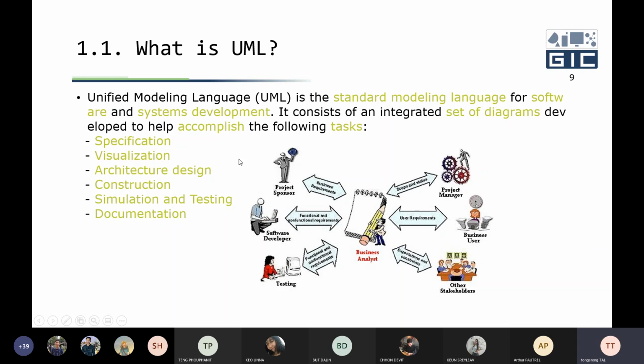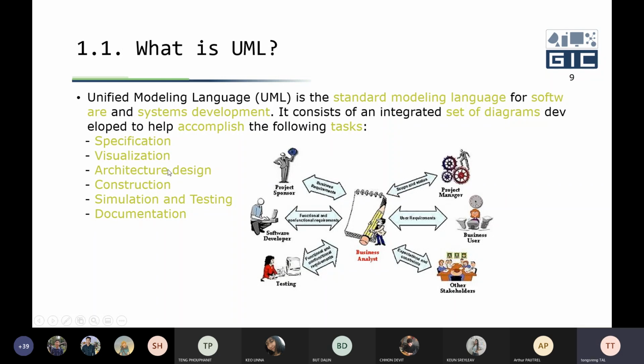So we have diagrams, for example, related to specification and visualization. Specification is about capturing the needs of the user, what the user wants. It's called requirements. It has the tool for visualization, for designing the user interface, for architectural design.